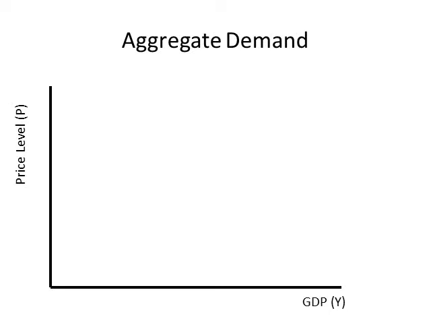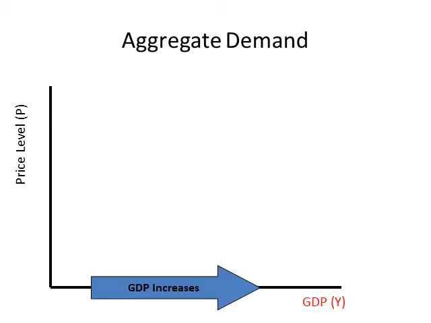Before seeing how aggregate demand curves are created, let's take a moment to review how economists like to create graphs. First, the horizontal axis, or the axis that runs back and forth, measures the amount of GDP. This is often labeled with the letter Y for income. The letter Y is selected because the letter I, as you may recall, is used to indicate investment in the formula for GDP. You may also recall that as we move from left to right, the numbers get larger. Thus, as one moves from left to right, GDP increases.